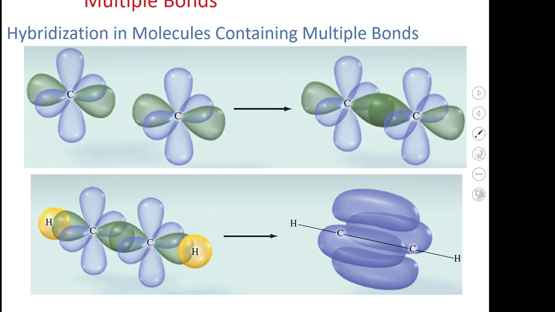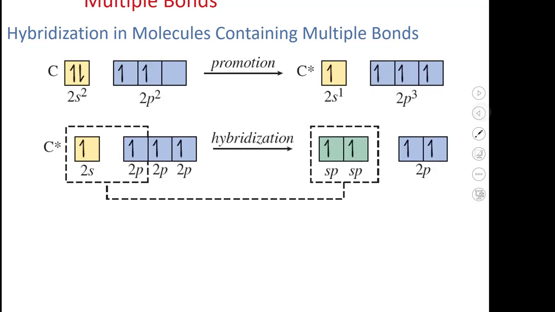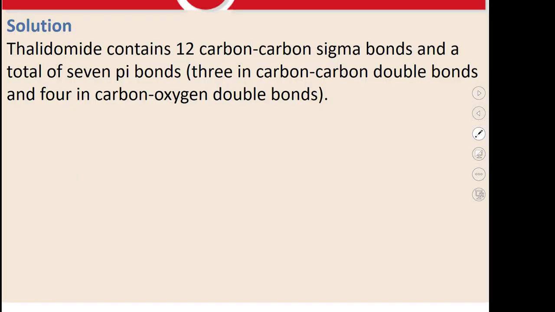So what it comes down to here, the general idea, is that in any bond, the very first bond that forms is going to be on the axis. That's the easiest. That's the way they line up. That's the lowest energy. That's the first bond. That's going to be called a sigma bond because it occurs on the axis, whereas the second bond that forms is going to occur outside of the axis. So let's find an example of that. Let's go back to that example.